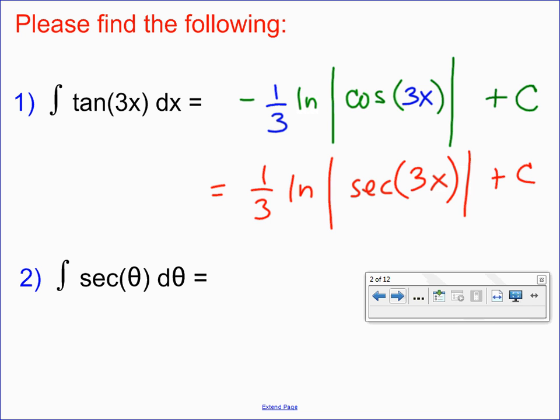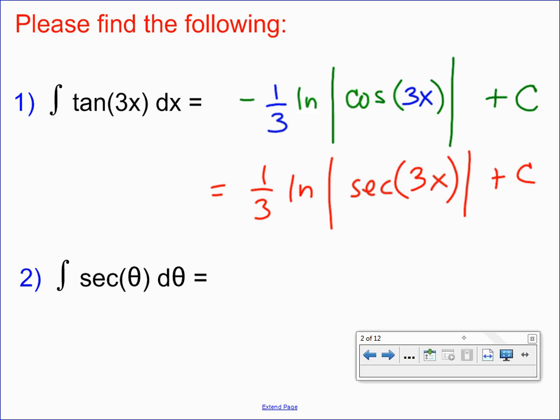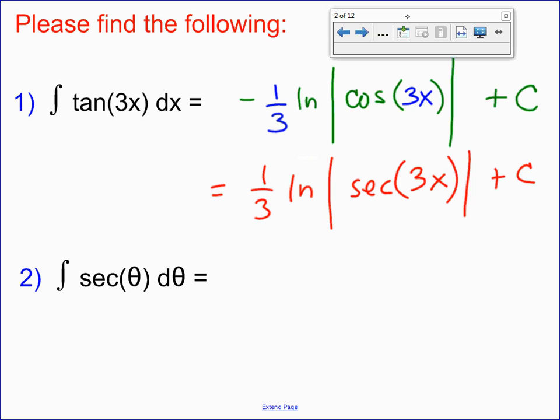Awesome. What questions do you guys have about number 1? Then let's consider number 2. We also developed a rule for anti-differentiating secant of theta. In order to do that, we had to multiply by a clever 1. We multiplied by a clever 1 and then distributed to provide for the derivative of that quantity on the bottom to the first power, which again authorized the use of natural log. Once we did that, however, we can commit it to memory and not have to do it ever again.